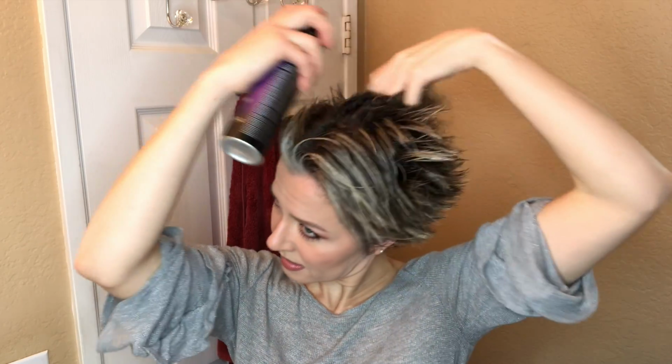I'm just going to comb through as normal. Going to apply some of my Catwalk Root Boost through the back. I've been putting a little bit here too, just for a little extra body. Go in with some argan oil. My hair has been a little more dry lately, I think with the change of seasons. And now we are ready to blow dry.